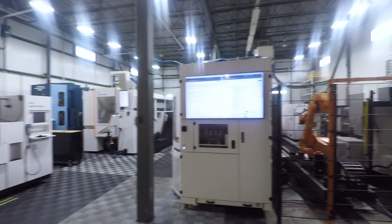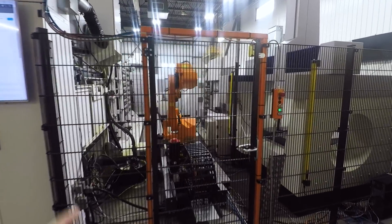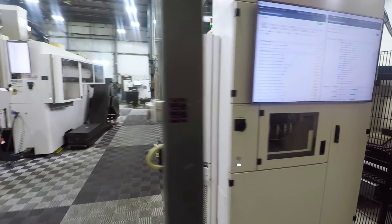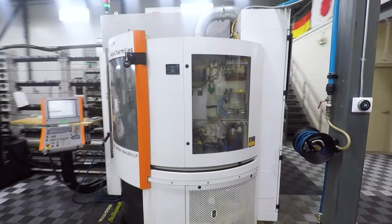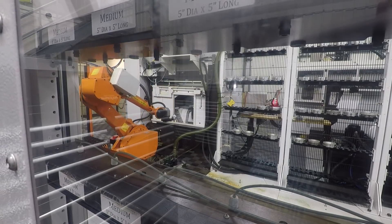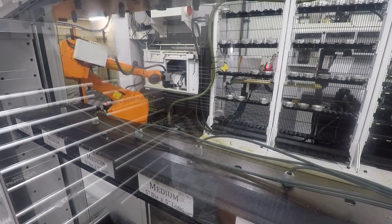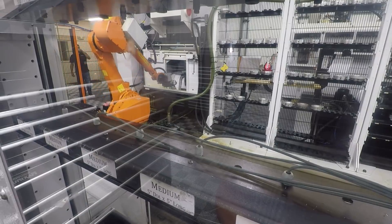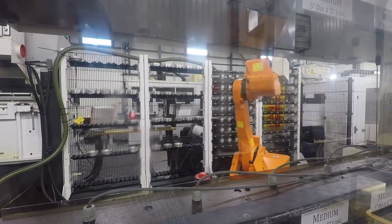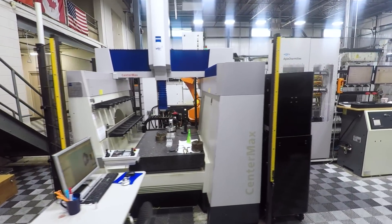Not a huge shop, but a lot of machines and even more automation. Look at this — a FANUC robot feeding a Georg Fischer, or GF Micron, super high-end 5-axis machine. Really solid machine, able to do automation with palletized systems that can pull in workflows. It handles scheduling based on tooling, based on demands. And within that same cell is a shop-qualified Zeiss CMM — 100% inspection on the work that they do. Just amazing.